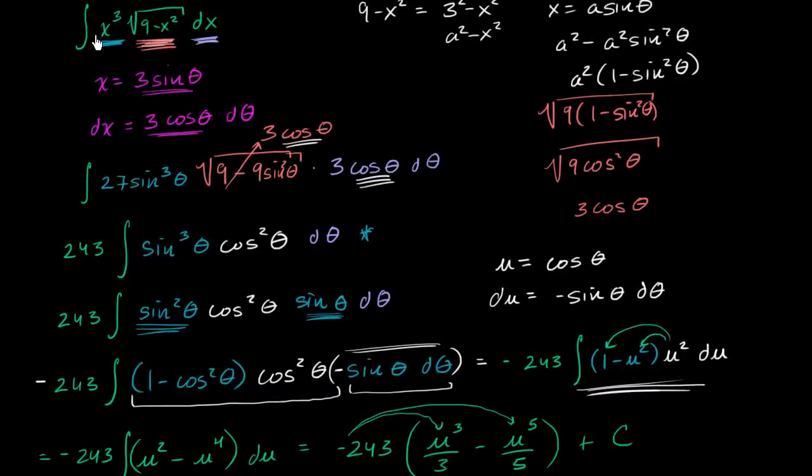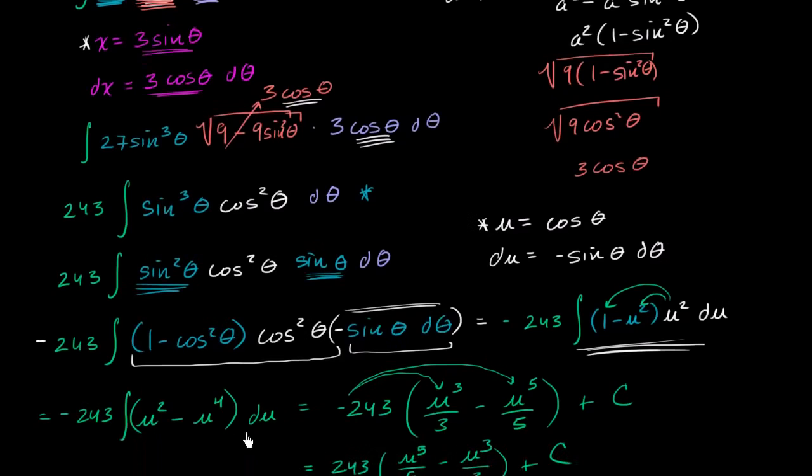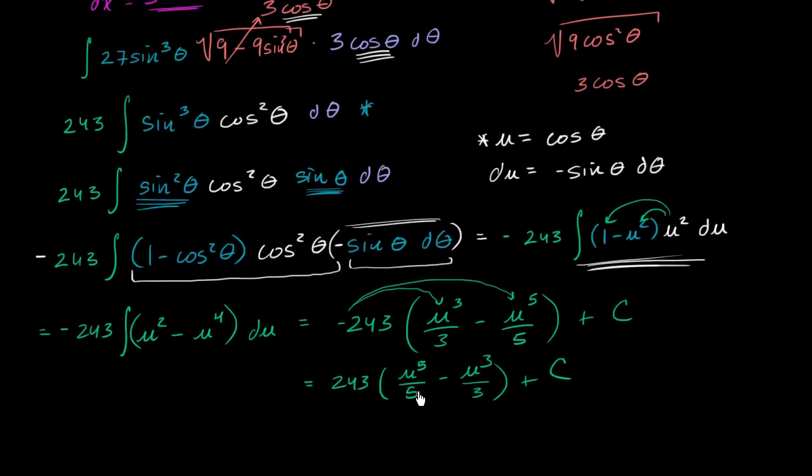In the last video, in order to evaluate this indefinite integral, we first made the substitution that x is equal to 3 sine theta, and then this got us to an integral of this form. Then we were able to break up these sines and cosines and use a little bit of our trig identities to get it into the form where we could do u substitution. We did another substitution where we set that u is equal to cosine of theta, and then finally we were able to get it into a form that we could actually take the antiderivative, and we got the final answer here in terms of u.